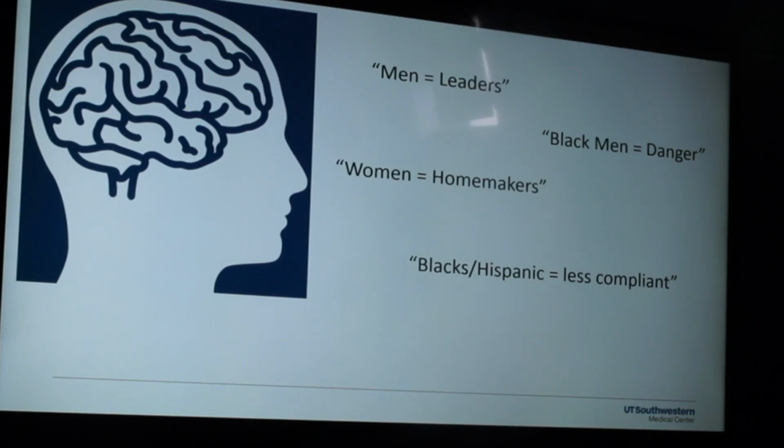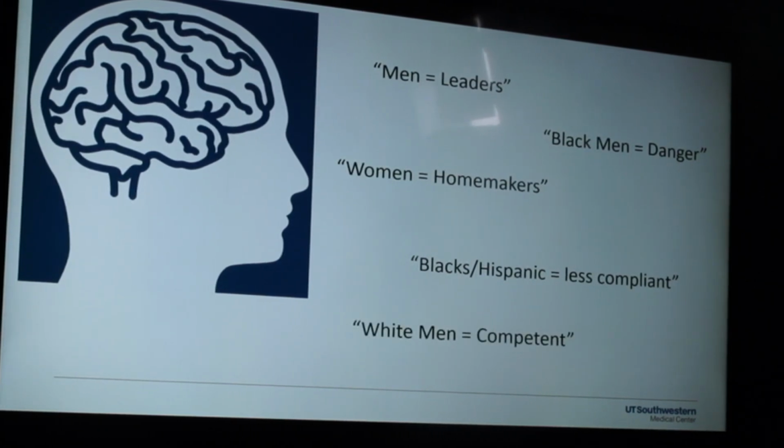So with all of the images around us, and with these being some of the possible associations that we can have, it's very important for those of us participating in research and in clinical care that we are aware of this issue, and we know that there are ways to mitigate the impact of some of these biases. Now, in academic medicine, how might some of these biases play out?